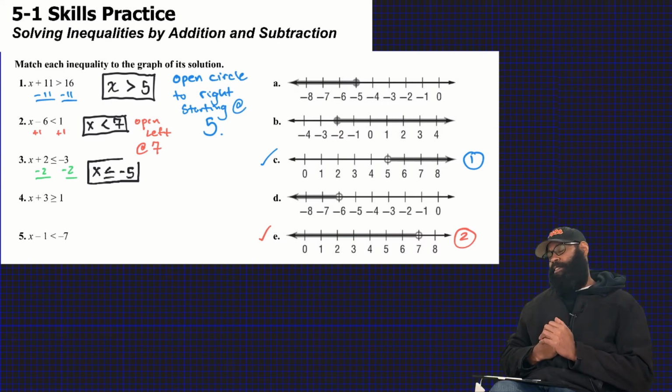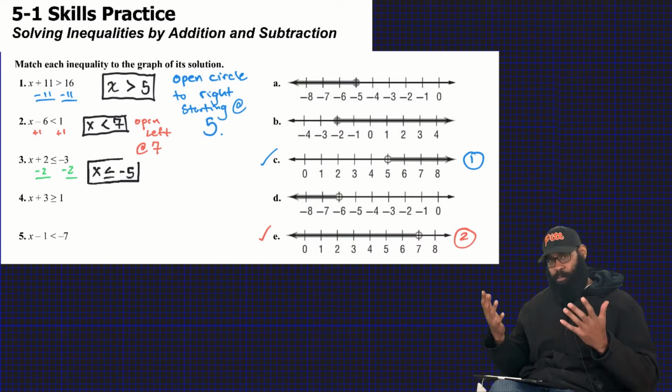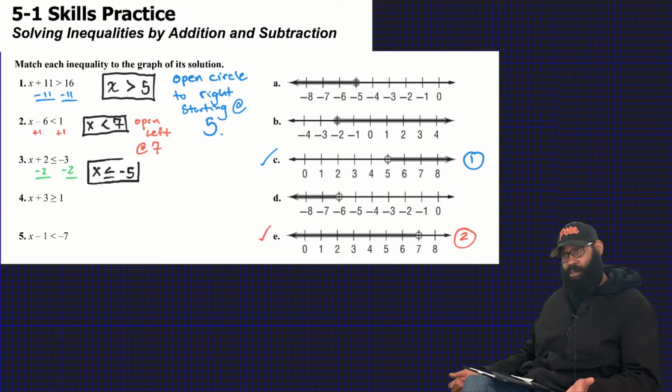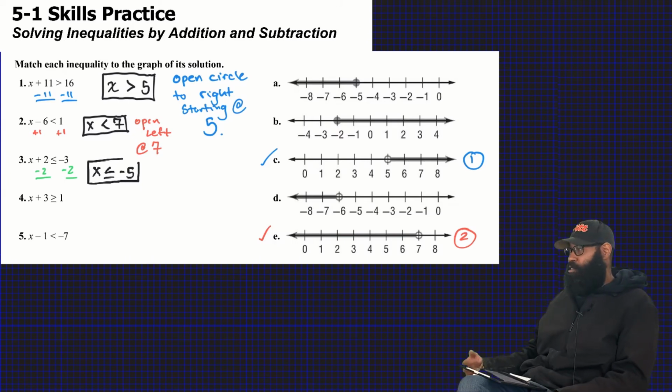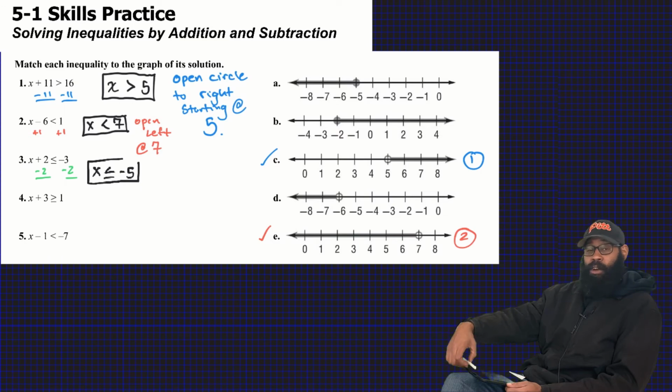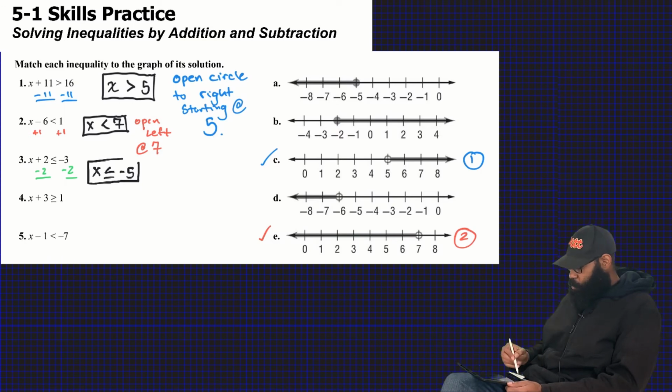And lastly, guys, I don't know how else to say it, but the inequality is pointing in the direction that you want to go. Meaning, if it's greater than, it should be pointing to the right. So I'm going to shade to the right, everything greater than 20, and so on and so on. So just a quick little pause for you guys to recognize what we're doing. So let's get this bad boy started again.